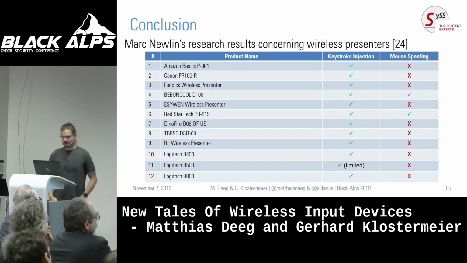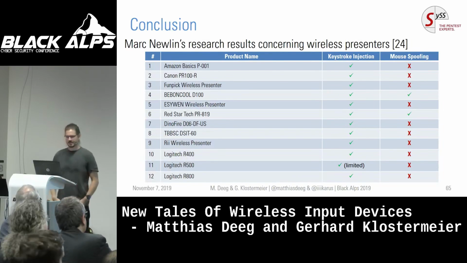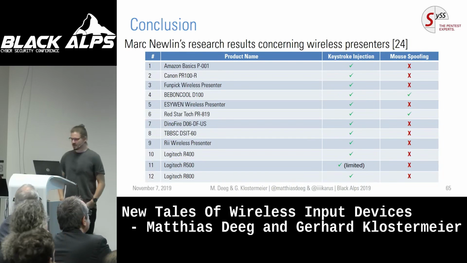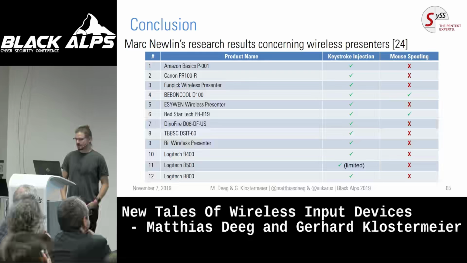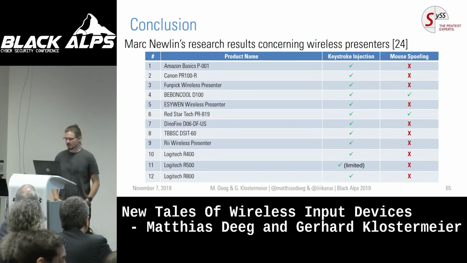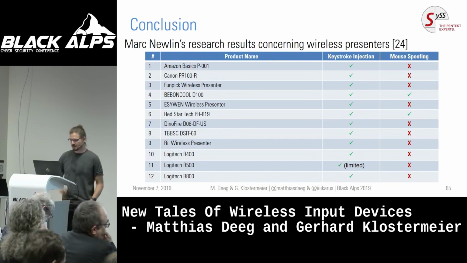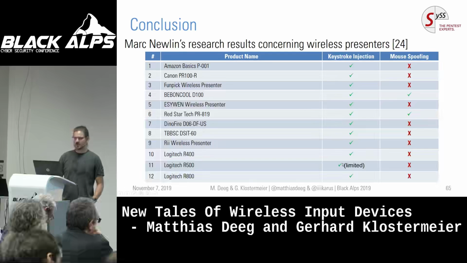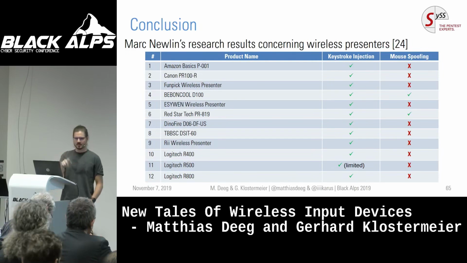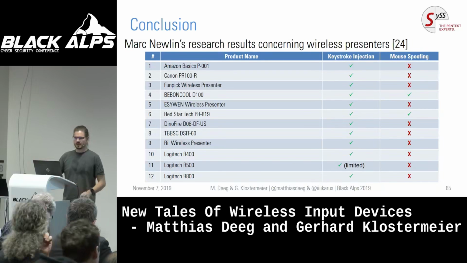And as we were not the only ones researching the wireless presenters, I want to show you this from Marc Newlin as well. He had a look at different presenters and came to the same conclusion. It's basically possible all the time to inject keystrokes. Sometimes limited. Some Logitech products do not allow sending A, B, C, or D keys, but in some of the cases you can press the Alt key and the num block keys, and with Alt and num block you can type Unicode symbols, at least on Windows, and again you have a full keyboard with that.